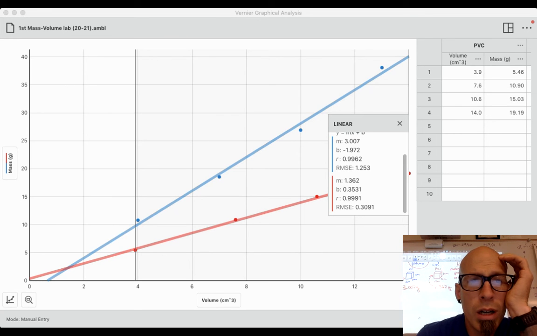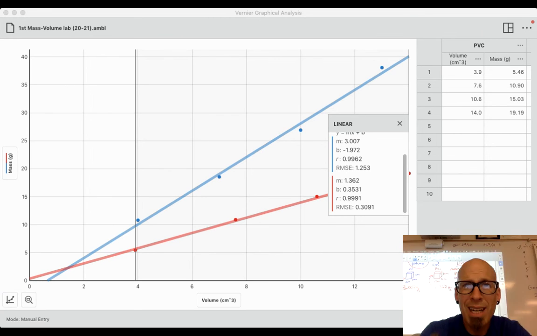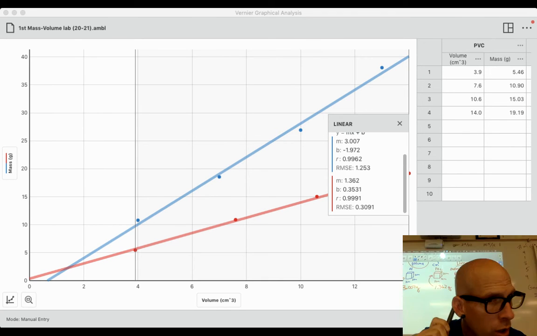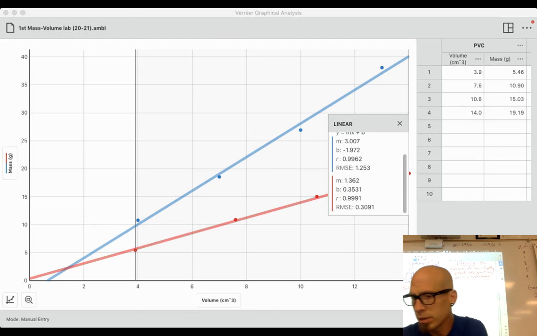How many particles are in the PVC cylinder? Well, what did I tell you happened on the scale? When I put these on the scale, they balanced perfectly. They were completely balanced, meaning they have exactly the same mass. And if they have the same mass, that means they have the same number of what? Particles. So, how do I draw 18 particles in that?